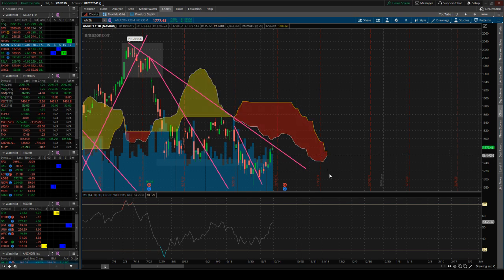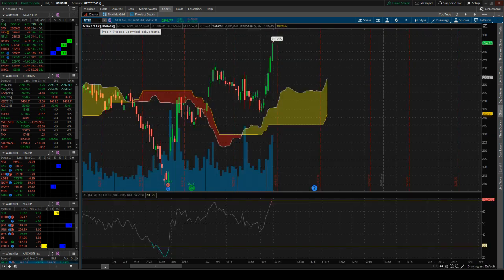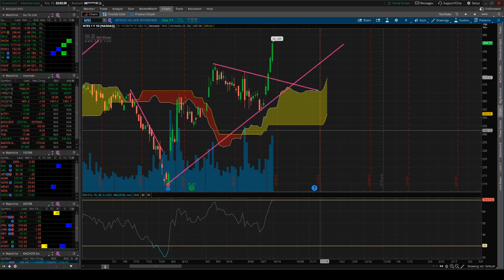Netflix. Oh yeah, this one. We looked at this today. Super bullish. I almost took a position in it, but I just haven't really traded this one before. The setup is really nice, though. Even yesterday would have been the day. That's probably why I didn't do it, because we already had this move, and yesterday was a good day to enter, right? With this downward trend line, minor pivot, it closed above it bullishly with increased volume, and then got a little gap down, but that reversal back up was beautiful right off of that. Almost a 10-point move today. Goodness gracious. That's why I didn't go in. Just didn't want to get the FOMO. So good.